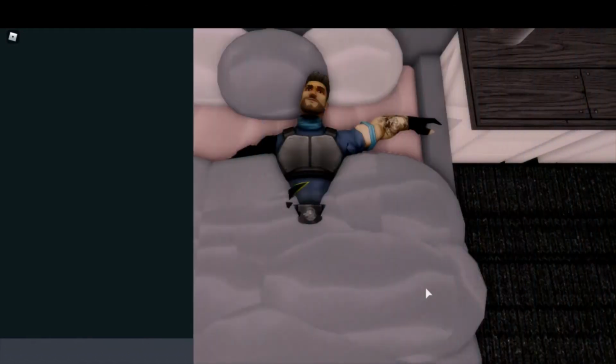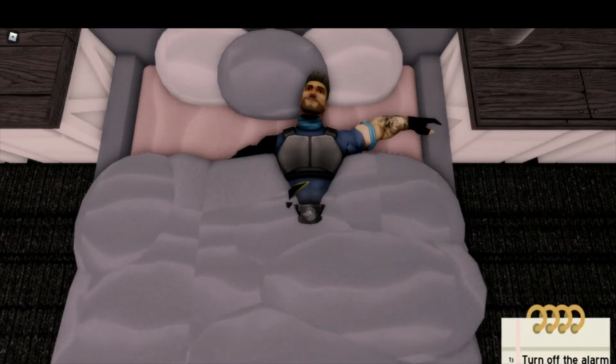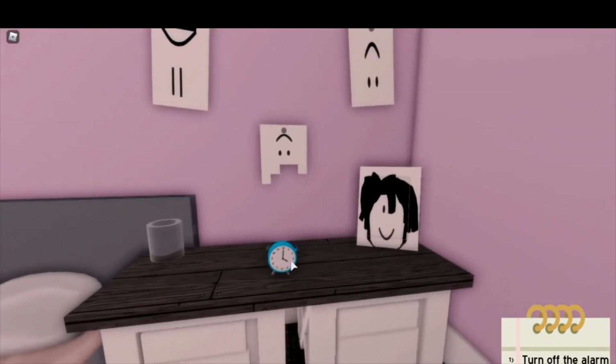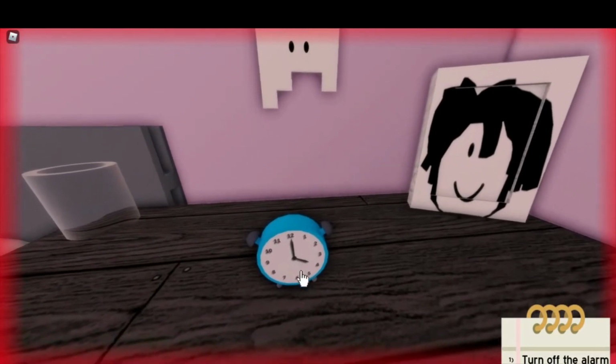This was for RDC 19. I played RDC 2020 games on this channel. Loading failed, but what's new? Here is Aegis Striker just enjoying his nap. I'm gonna start the time right about now. Turn off the alarm. There we go.